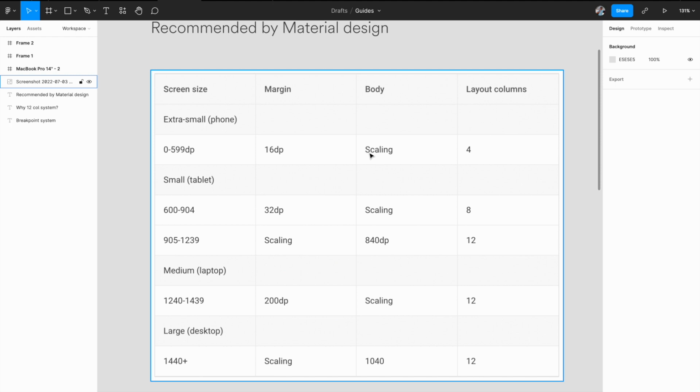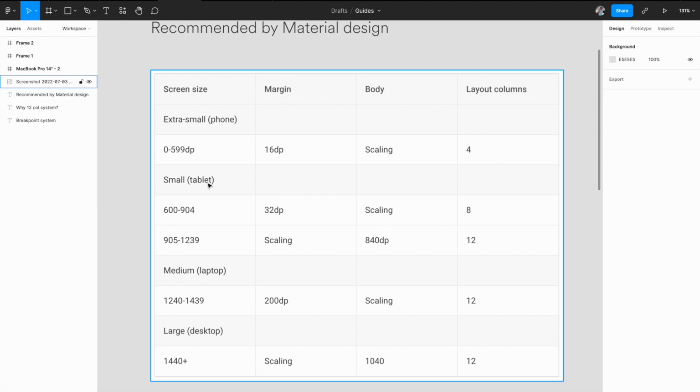Okay, so it's a running element. It's not a fixed value. As we explained, columns are typically not fixed values. They are in percentages and they can scale up and scale down depending on the size of the screen. And for the screen size of a phone, Google recommends a 4-column layout.